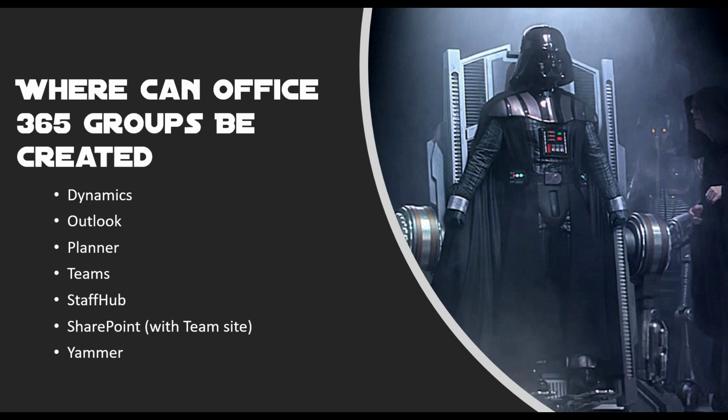So where can Office 365 groups be created? Disclaimer, I will not say that this is an absolute complete list, because it seems like every time I look around, there's a new place to create either a SharePoint site, team site, or an Office 365 group. In fact, I could add OneDrive to this.